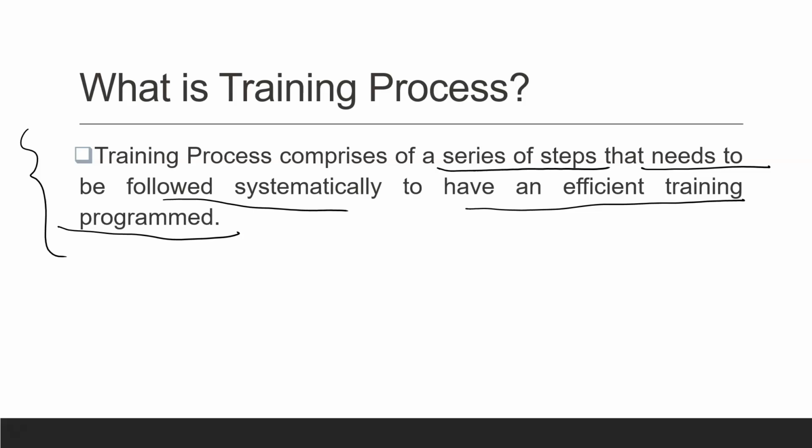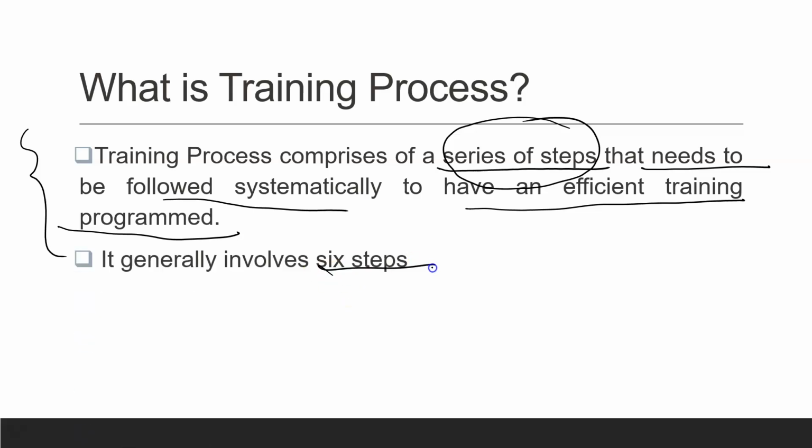We are providing training, we are making them learn about something which you expect to happen in future. And that is the reason why it is all about a series of steps. That means you need to follow it very systematically, and you need to be very sure why you are conducting it, who will conduct it, who will attend it. All these questions need to be answered at a very initial stage. So this is what we call the training process.